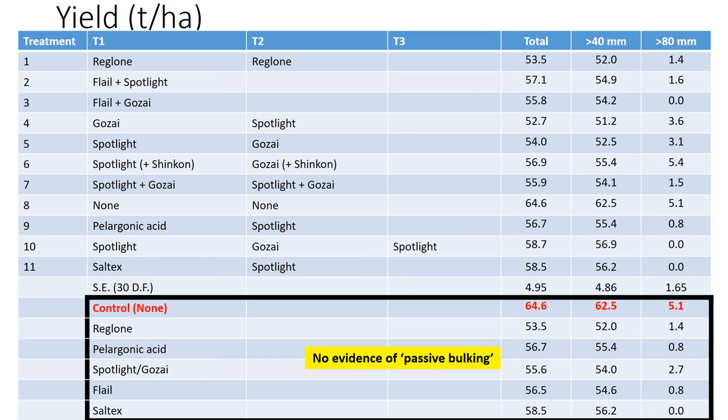But if you sum all seven sites from 2019, the flail and the mechanical treatments, being either haulm pulling or flailing, did actually stop yield quicker, in terms of 1 or 2 days, than the chemical treatments. But all of the chemical treatments were similar in terms of their cessation of growth. But you can see there's about an 8 to 10 ton difference in the yield that has been lost by doing something at desiccation rather than leaving the crop growing on. So Eric will return to that later on.